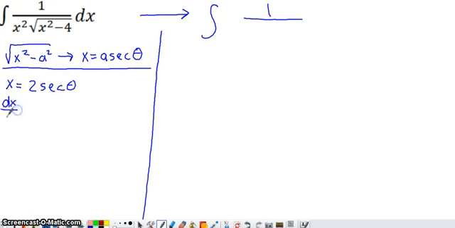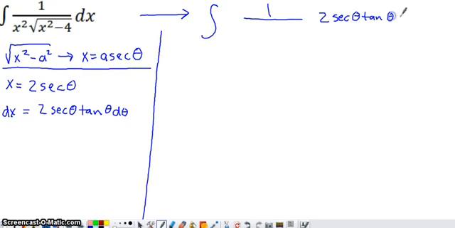Well, you can take the derivative of x with respect to theta. The 2 is a constant, so we'll copy that into the derivative. And then the derivative of secant of theta is secant of theta tangent of theta. So what does dx equal? Well, right now it says dx d theta. I can multiply by d theta to figure out what I can replace the dx with. So dx is going to be 2 secant of theta tangent of theta d theta. So that's going to take the place of the dx. And that doesn't really seem like a good thing just yet, but hopefully whenever we figure out what goes on within this denominator, we're going to see some of these pieces are actually going to go away.